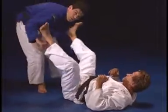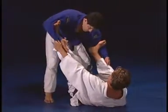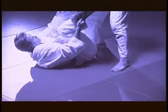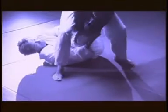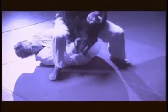A lot of times your opponent holds you so tight, very, very well here, and it's hard to get your hands free. I will try to just turn his body a little bit, and at the same time that I turn, I'm going to step over. By sitting down on his legs, I will break his control on my gi. I will just sit, slide down to the side control.